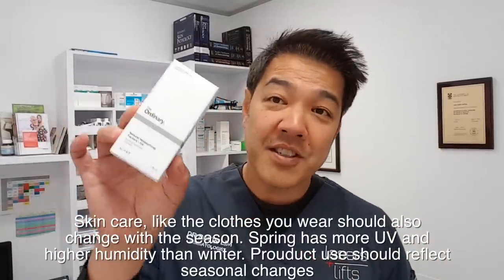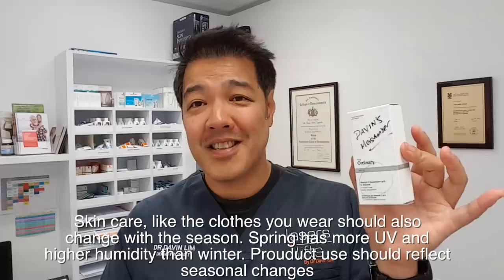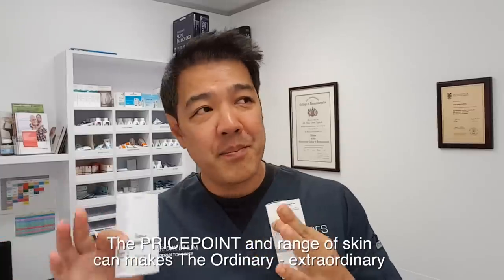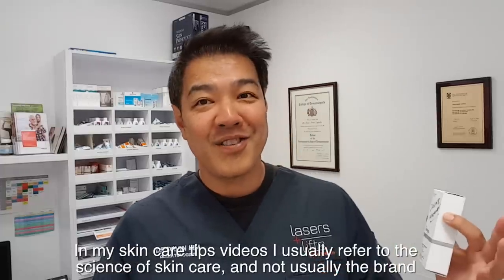With the change of season and now coming into spring with higher humidity, I'm changing to this. Both of these in Australia are about $9 or $10, and you can get them overseas for about $8. Even if it doesn't suit your skin, it's only $8. Skincare is as individualized as you are — some people like a more occlusive moisturizer for dry skin, others like a lighter one for oily skin.